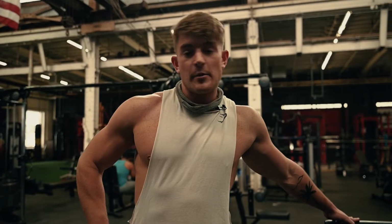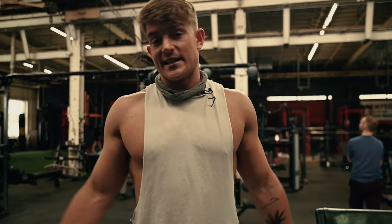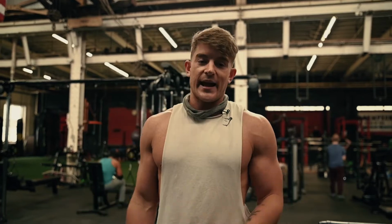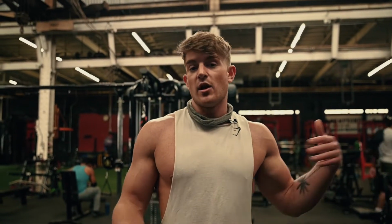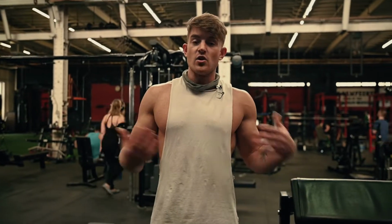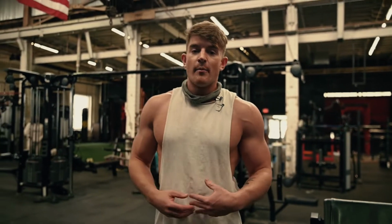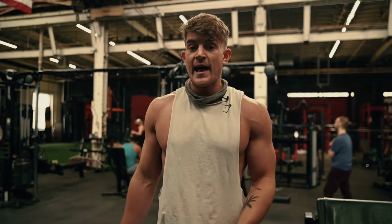So some people have been asking me about ab training. Honestly, that right there is about the extent of my ab training. I'll use it in my warm-ups depending on the day, but I'll be honest, I don't ever really do a core day. I get my core workouts through my lifts. I'm bracing, I'm engaging in the middle of my squatting, my rowing, my benching, different things like that. Because movement starts here, okay? If I have a client who's newer to working out and newer to the gym, then we will do ab movements so that they can learn how to brace their core. But to be completely honest, outside of my warm-ups for myself, I don't ever do abs.